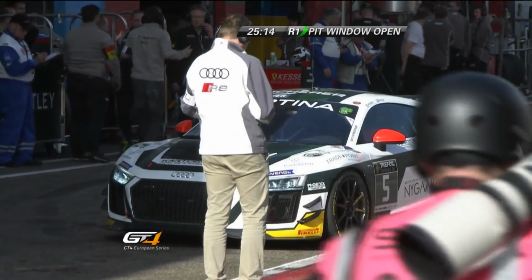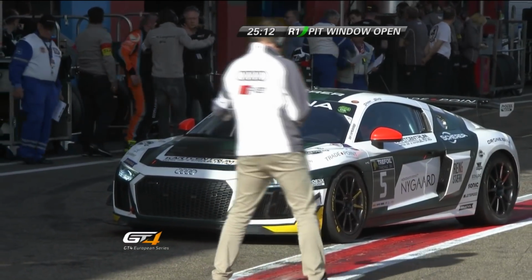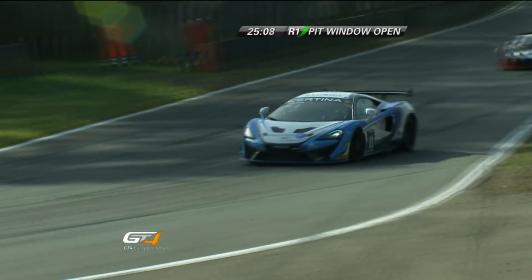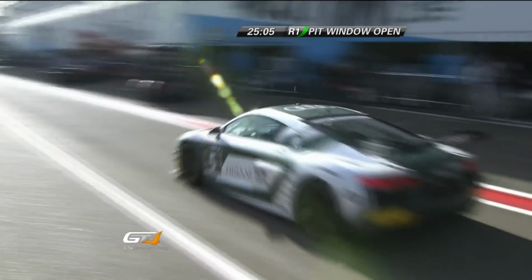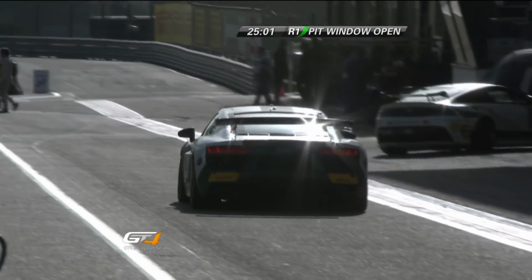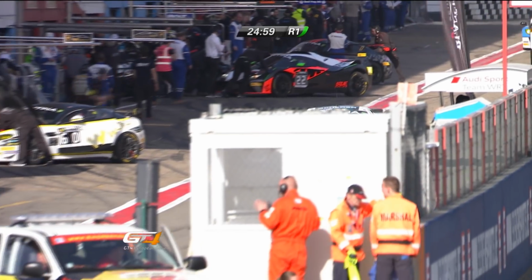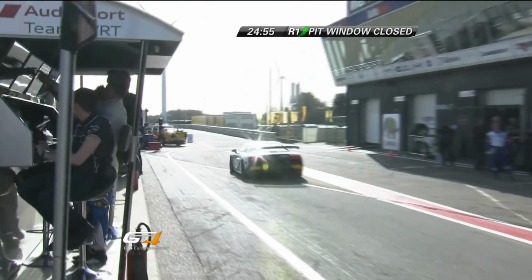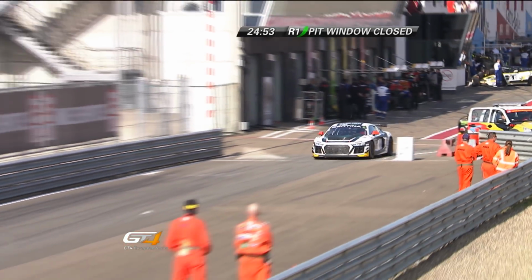Oh, it looks incredibly slow, this pit stop, but there's a mandatory time you must be at a standstill, so you don't need as many mechanics. They've got their pit stop done so efficiently in Phoenix Racing, they're just having to wait until they reach the minimum time for a pit stop. Oh dear, debris on the track at turns 11 and 12. That's not good news. Glass, they reckon, on track. Car number 10, oh dearie me.